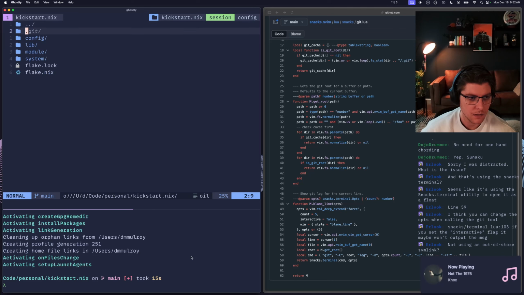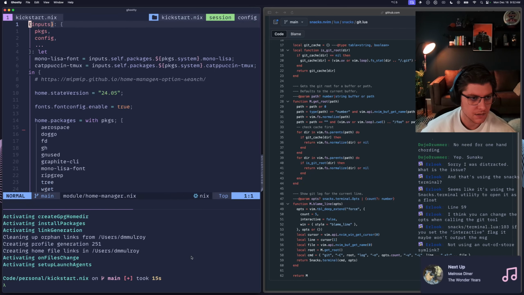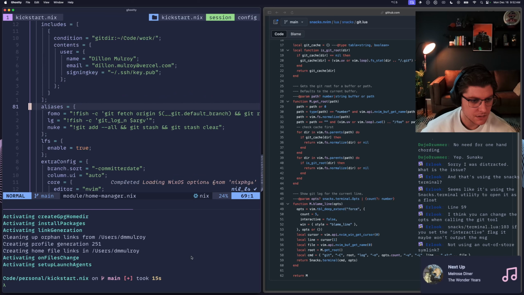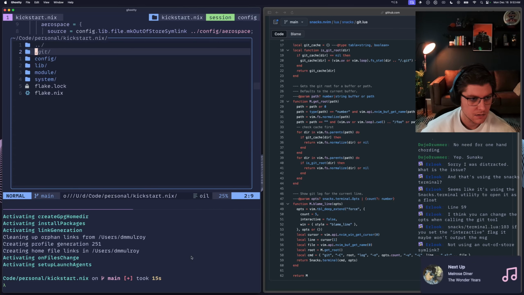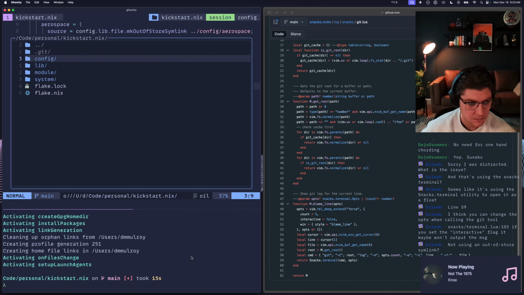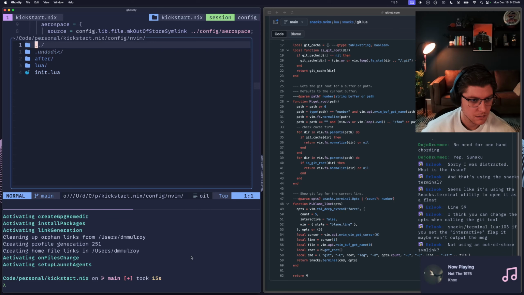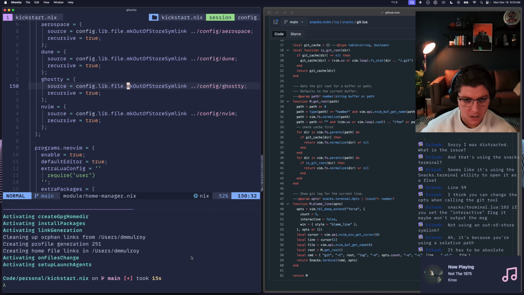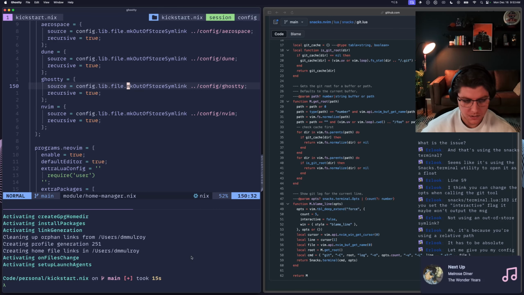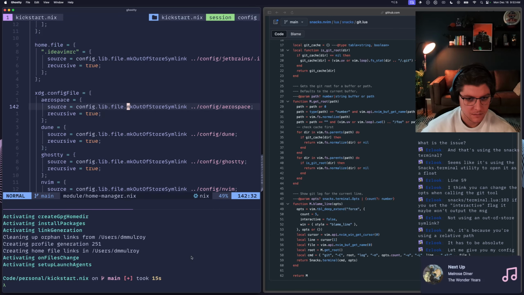I don't know. How do I check that? Because I always have to do this. The way I set it up, make out of store symlink, and I symlink it to the directory that's up here. It's because I'm using a relative path. It has to be absolute. Oh, dude, that will save my life.